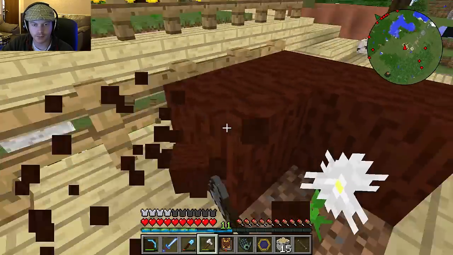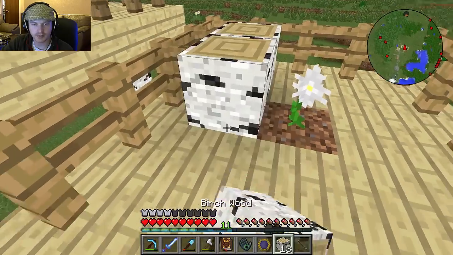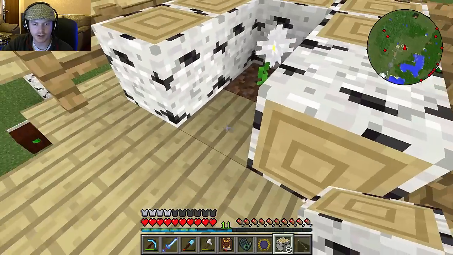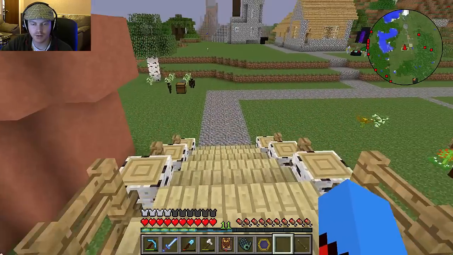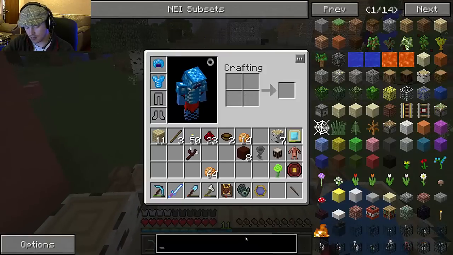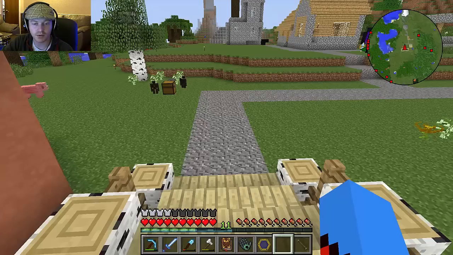Let's pick this up. I always make it a habit just to put down some more when I leave, so I can come along and get some more when I do need some more. However, living wood, we need a redstone mana spreader, if you wouldn't mind. Let's have a look. It's just a mana spreader with a redstone.